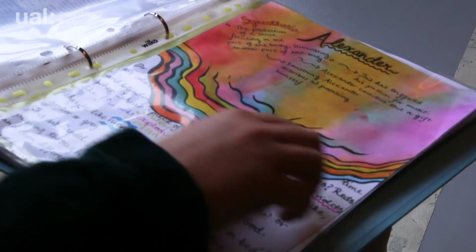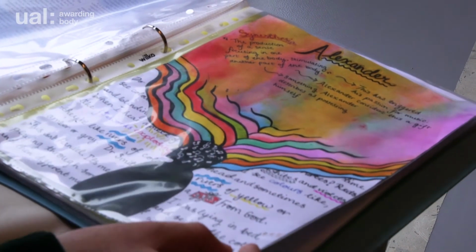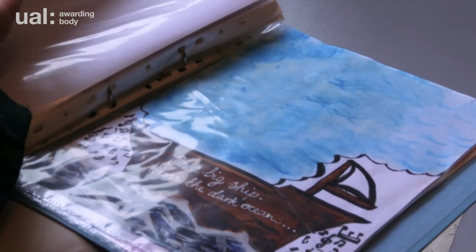As part of my research, I've made some illustrations and designs that represent Alexander's synesthesia, which is when he can see the colours, he can see music basically. It's when music would trigger another part of the body to then see something.